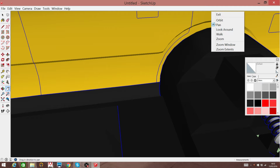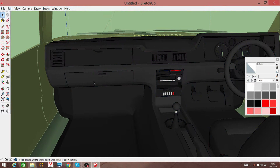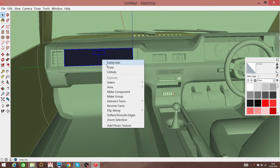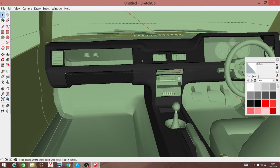Oh god, oh, stop coming out of the car. Oh, I don't want to walk, but I'll look around so I can get rid of this dashboard. Well, thing is, it's happened with most cars. On this, I'm not going to call it a game because it isn't a game, is it? Jack will know. Jack, just let me know in the comment section, please. Right. Come on. Come on. Come off. I should have done that. There we go. Voila.